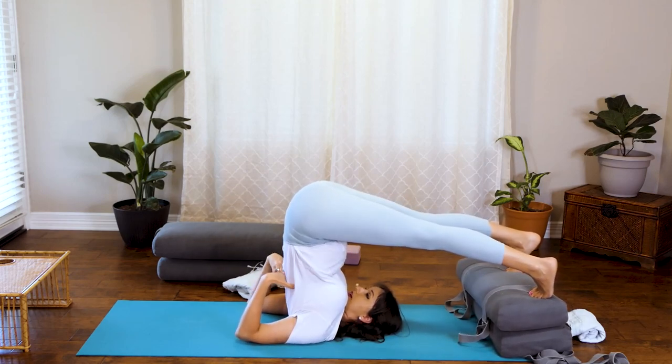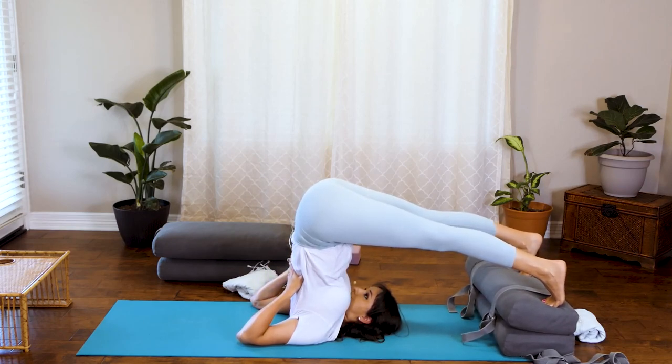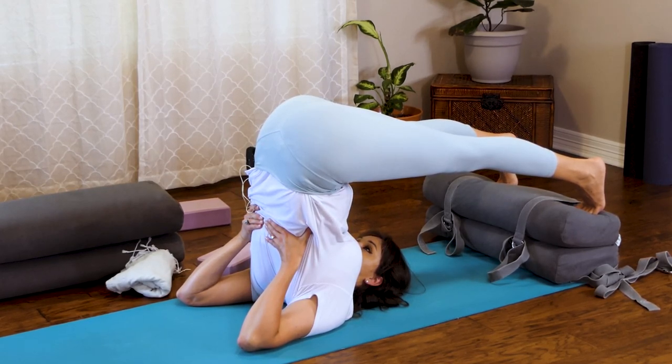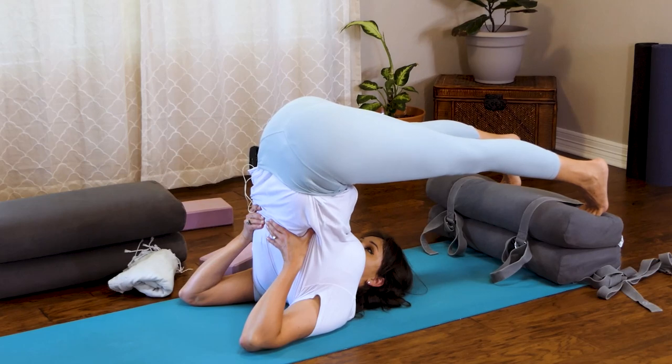You can start to walk your hands a little bit further up towards your neck so that your back is a little bit more straight. This is a great pose because it nourishes the thyroid gland with blood, helps to regulate the thyroid, reduces stress and fatigue, provides oxygen to the brain.